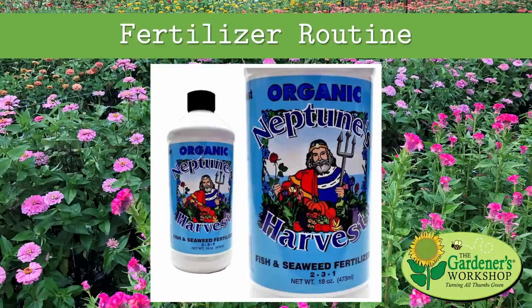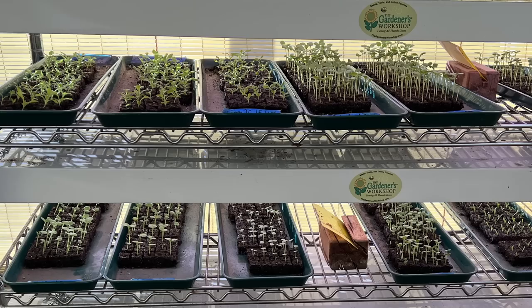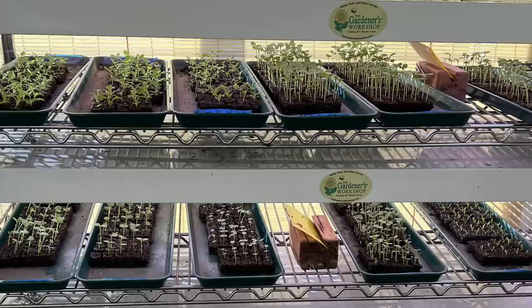Okay, so just to summarize, if you're using the Neptune's Harvest organic liquid fertilizer we described, a good routine is to fertilize once a week at the houseplant rate listed on the back of the bottle. So for example, if you're soil blocking, you would just use that water with the fertilizer mixed in to actually water your blocks on that day of the week. In our house, we call it Fertilizer Friday, just to make it fun and easy to remember. And you can wait to start doing that until your seedlings have actually germinated, unless you're wanting to mist your seeds like Lisa described. Yes.